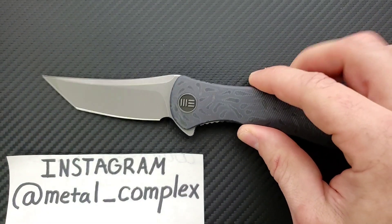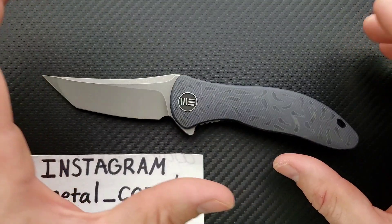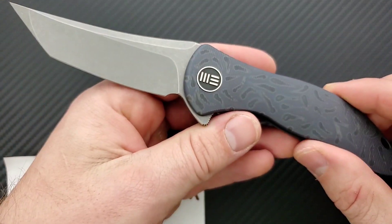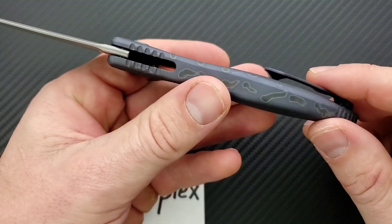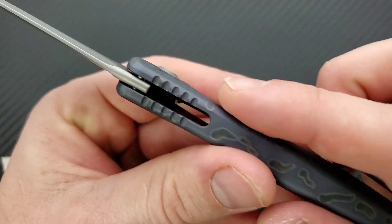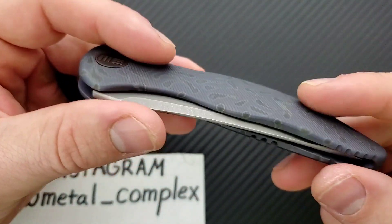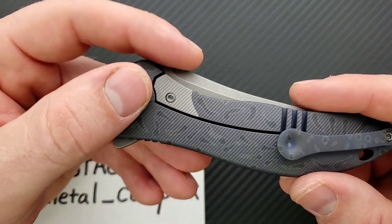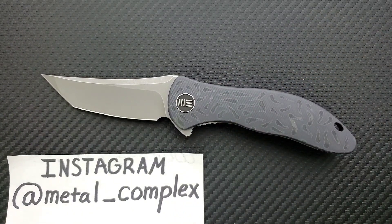Let's talk about integrals real quick before we get into the normal review. This knife factually costs more money to make than, let's pretend this was the exact same design, but with two pieces of titanium and standoffs or a backspacer between. The amount of precision work that has to be done, especially considering we're looking at contoured 3D milled titanium scales, to make sure the scales are exactly right and will accept the bearings and the blade, and that everything centers up correctly and has good action — that is much harder to do.